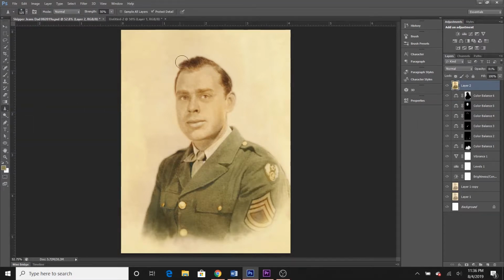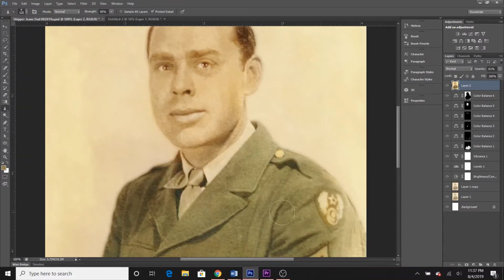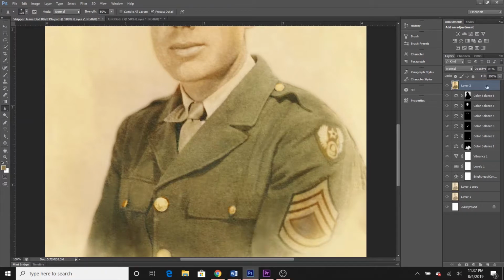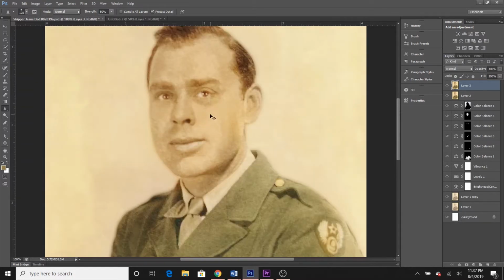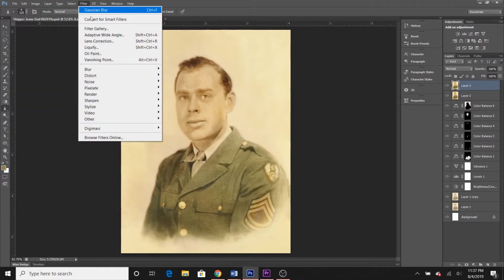We'll move on to the Sharpen tool. Sharpen, for this instance, is really great for the hair, the eyes, the lips, and any distinguishing features where you might need to bump up the sharpness in a more controlled fashion. Control plus or Command plus will zoom you in. We're still on a lower opacity, so it's not going to make as drastic adjustments. We'll do the same thing we did with the burn tool and come through and sharpen particular areas on the uniform. We're going to create another layer, Control or Command, Alt or Option, Shift E, all at the same time. You're going to do the same steps that you did previously.